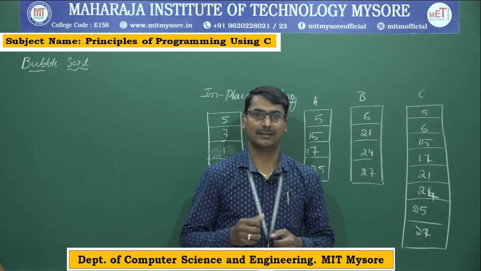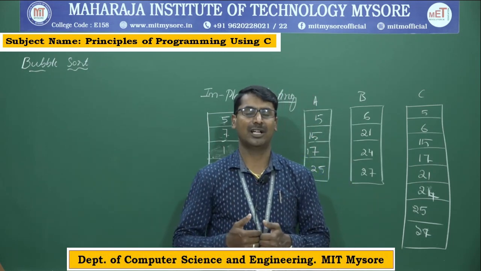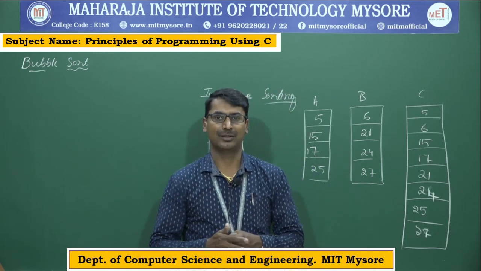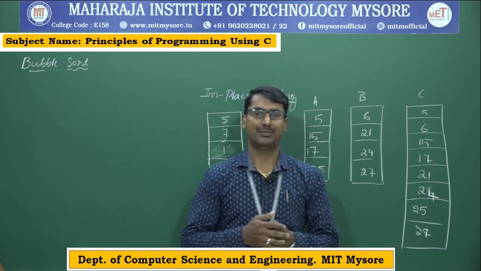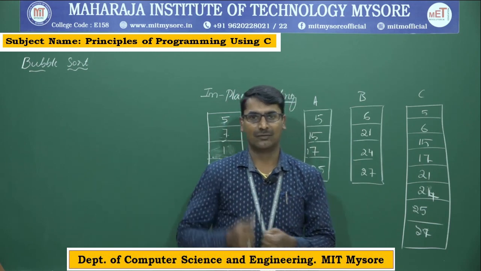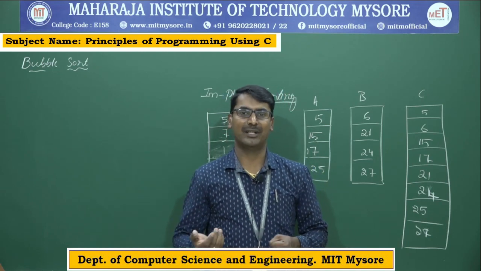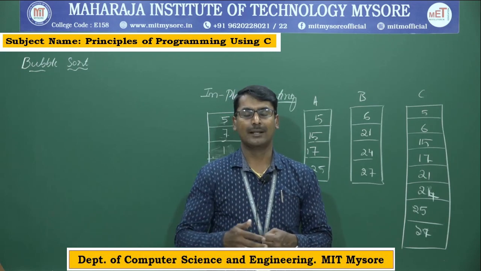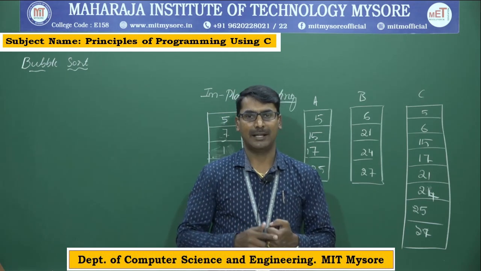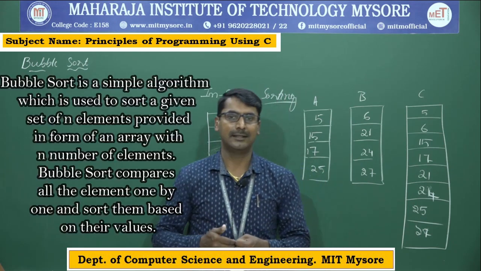So bubble sort technique is the simplest technique for arranging the elements. The arrangements are done in two orders, either ascending order or descending order. If it is an integer or floating point number, we can arrange the numbers in ascending or descending order based on the value. Similarly, we can also arrange characters in alphabetical order, and even strings can be sorted in alphabetical order. So A to Z or Z to A. In the bubble sort technique, the arrangement will be performed either in the ascending order or the descending order.